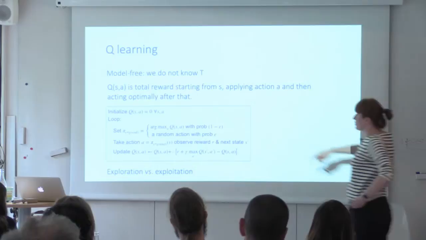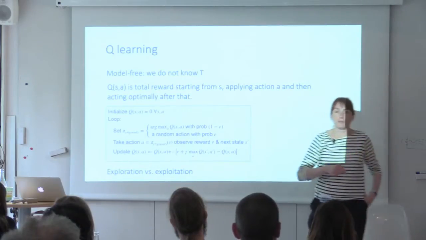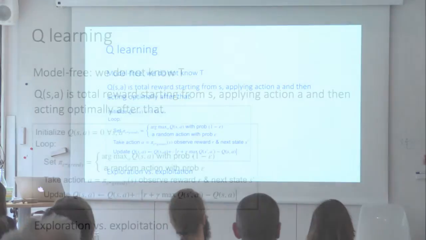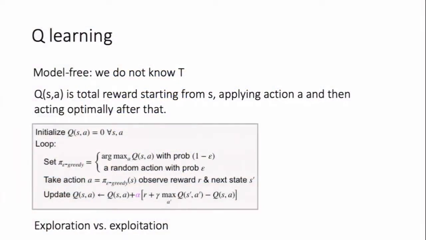And the choice of this epsilon turns out to be quite important too, because the epsilon tells you how much you exploit, how much you explore. Alpha tells you essentially how fast you learn. So the trick is that if you learn too fast, you might miss some kind of solution. You might be changing and fluctuating quite a lot. If you choose it too small, it's going to take for ages till you converge to the right Q.